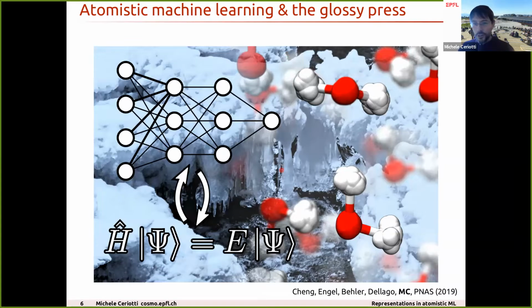And so this is the kind of glossy press overview of what we have been doing in this field. For instance, we have been able to predict the thermodynamics, so the relative stability of different phases of water at finite temperature. This is an extremely challenging problem, because not only do the electrons behave quantum mechanically, but in water also the hydrogen atoms behave quantum mechanically. So this is a really, really difficult modeling challenge, and machine learning potentials that predict the energy and the forces between atoms have been absolutely invaluable as a tool to address these questions.